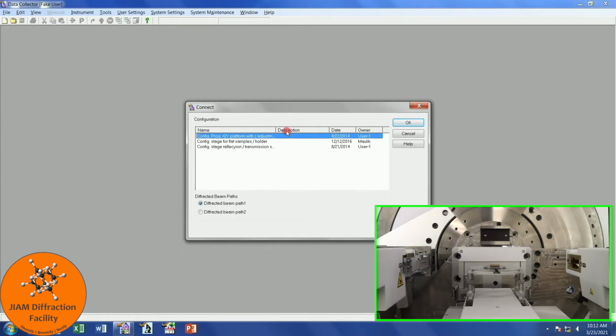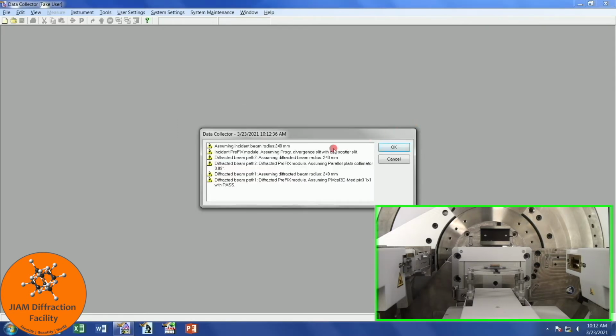Your options might look different from these. Here in the diffraction facility, we have the option of the XY platform with Z adjustment. You also can choose your beam path, but for powder diffraction, we typically want to make sure the beam path is 1. I will left click OK. This window doesn't really matter all that much if you only see yellow triangles. If you see red X's, that's a bad thing, and you will likely want to contact Malvern Panalytical about that, but I just see yellow triangles, so I will choose OK.